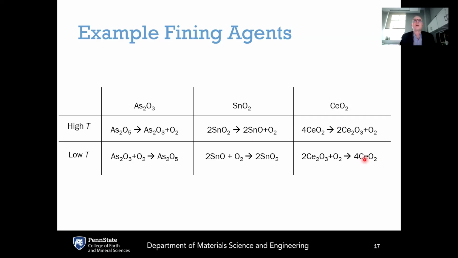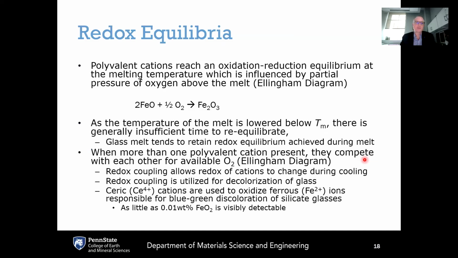I should point out that there are also physical fining agents, like sodium sulfate, which is often used in soda lime manufacturing. Sodium sulfate does not have a chemical mechanism for fining. It only has a physical mechanism. Sodium sulfate will release sulfate blisters to enlarge the size of the blisters, and so it helps with physical fining, but it doesn't change oxidation state. So it doesn't actually do anything for chemical fining. But it is used because of its low cost in soda lime manufacturing.